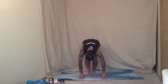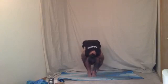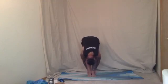Then inhale, Padahastasana is next. Big toes touch. Feet come under heels. Fingertips pointing forward. Biceps wrapped behind the calves. Nose nestles in between the knees. Lift the hips. Hips lift. Pull on heels. Heels pressing into fingertips. Back of neck elongates. Throat is relaxed. Good.